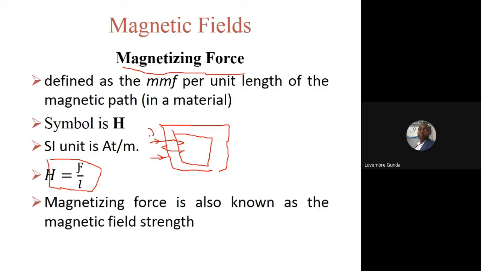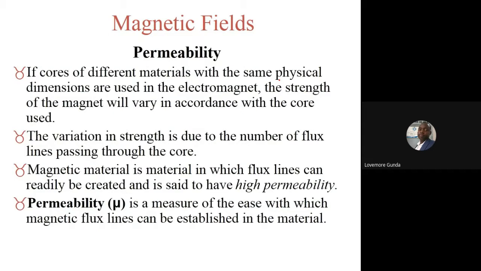So once this is a current I, and we have N turns there, using our right-hand rule, you realize that the flux will be radiated in this direction through this magnetic material. Then the flux will be going that direction, and the length will be, let's say, from here to back. That becomes the length of the magnetic path. Remember, you could use length to measure resistance, R equals rho L over A. Here, you can also use length to calculate the opposition to the establishment of flux.